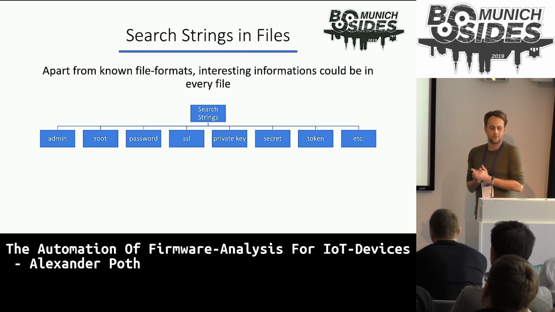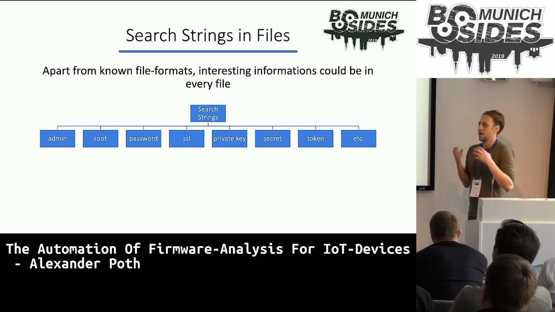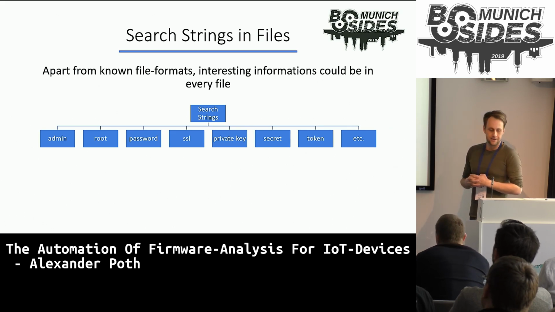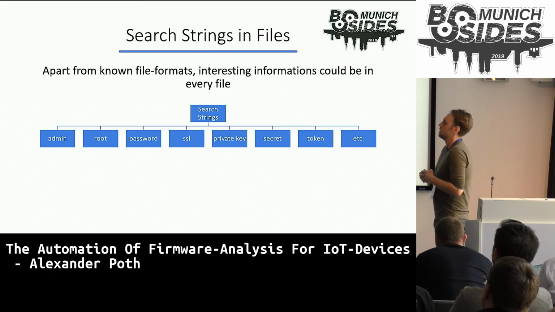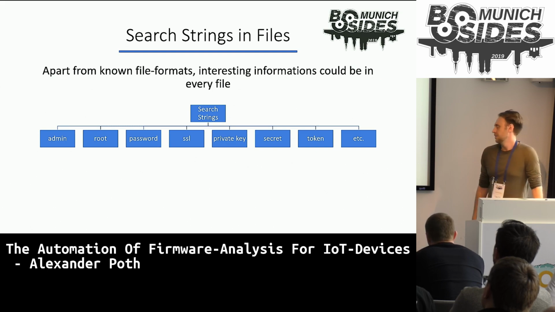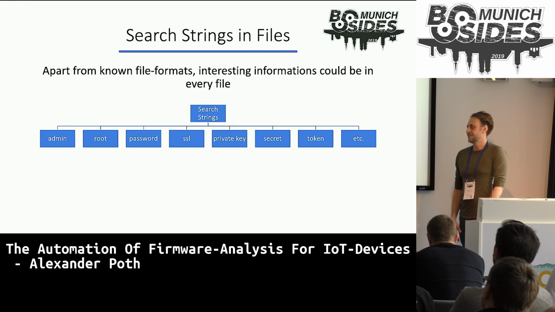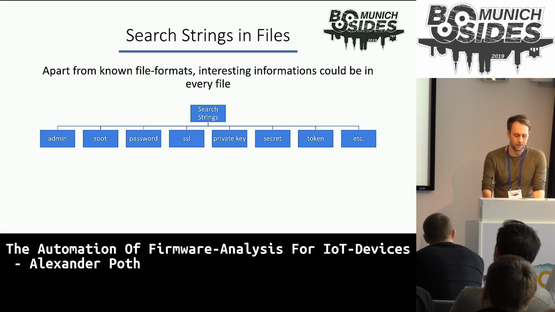So I talked about searching for config files, web files, keys, etc., but very often a developer is also using self-made files, right? And we don't know the names of the files, so what we can try to do is look in every file in our binary and search for any strings, for example, admin, root, password, private key, secret, and so on. And maybe sometimes we find hardcoded credentials or, for example, a poorly implemented token creator or whatever. And this should always be done.